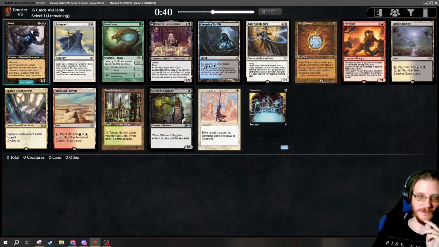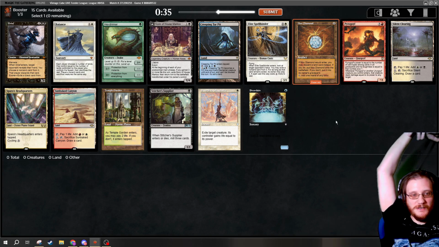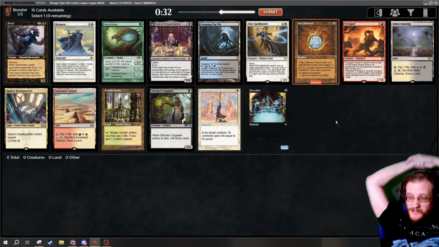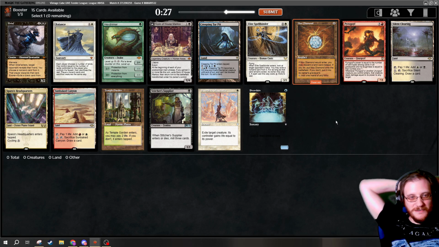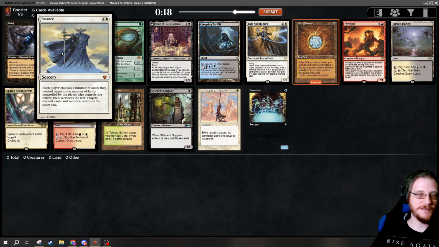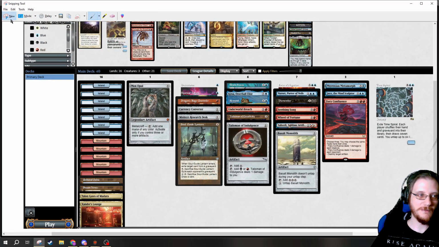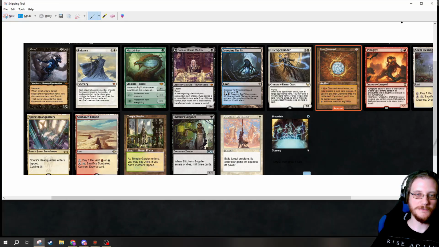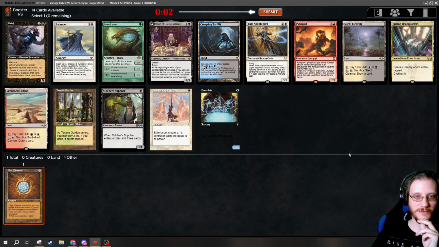I kind of want to just start with the Mox Diamond though. Actually, you're also very good. So is Grief. Just like having fast mana, and Mox Diamond is close enough to a Mox that I think we should take it here. Honorable mention to Balance. If Balance comes back after we take this Mox, then it's game on. That's OP. Mox Diamond's so good with Balance because you discard a card also, and you get another piece on the board that is not affected by the Balance.